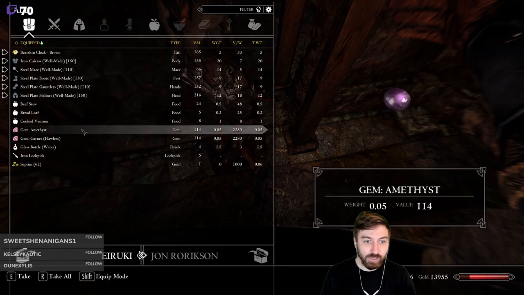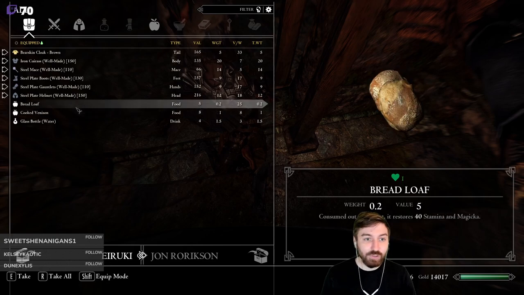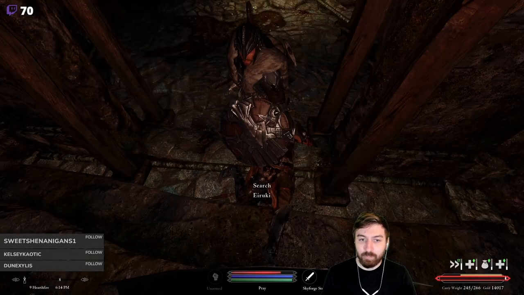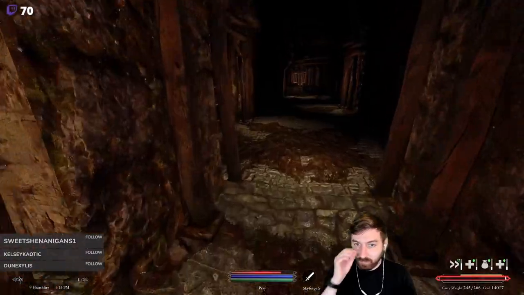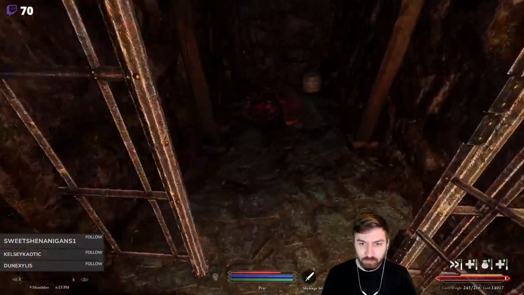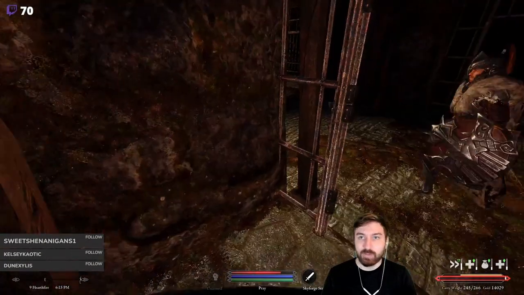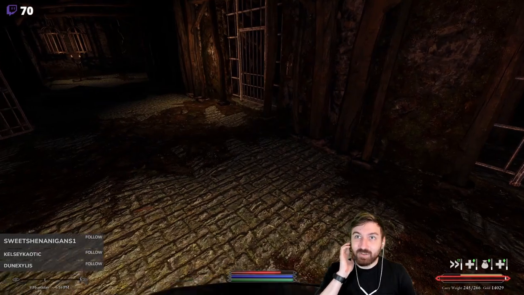Late equipment, really valuable. Ooh, two gems. Nice. And a beef stew. Pick up all her stuff on the way back. Oh. Huh. Yeah, looks like they had a lot of... don't do Skooma, kids.